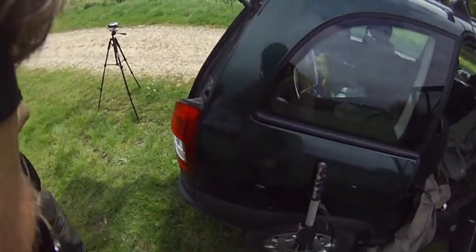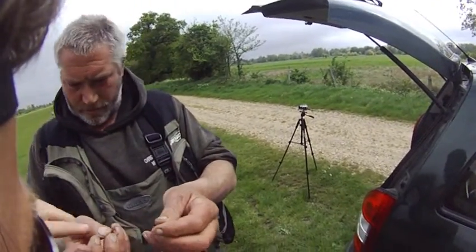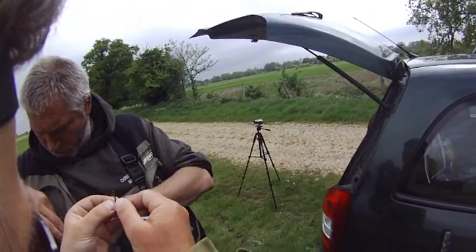Can I have a look at that? That's called an olive, ladies and gentlemen. That's like a mount. I'll tie the hook. And what size hooks are we using? That's an 8, I think. 6 or 8 is solid. Size 4. Size 4, so no messing around.